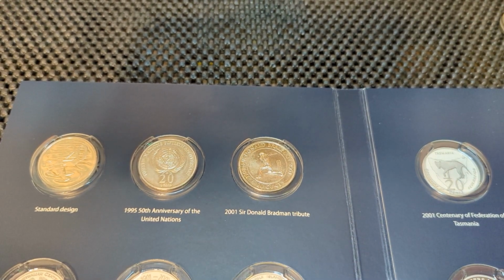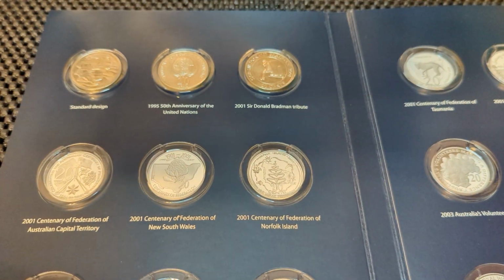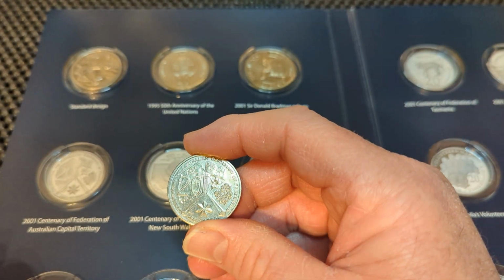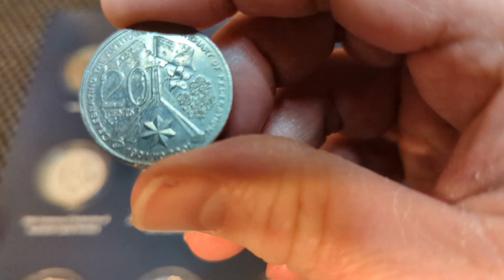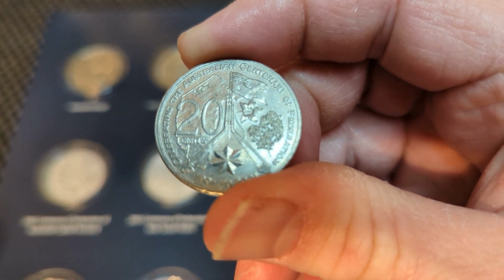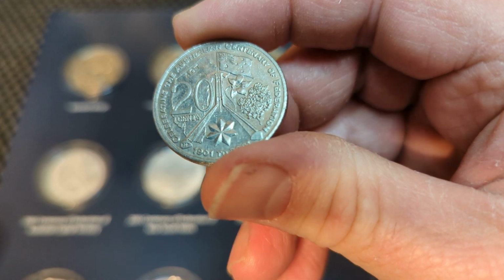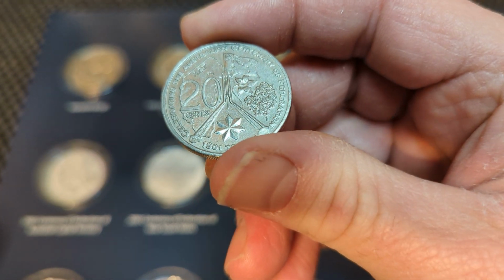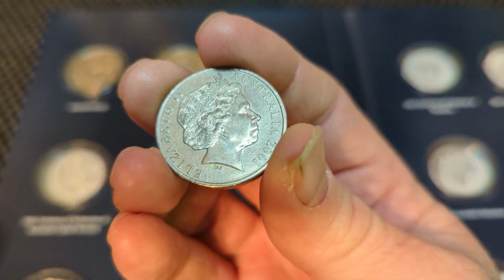And we've got the next ones here on the list. Oh, not that one. Which is the 2001 Century of Federation Australian Capital Territory. So each of the 2001s, by the looks of it, is for each state and territory. They did a coin for each one. And this one is for the ACT. It's a very detailed design on that one. So that's got the Queen on the back there. Parliament House flag. That's what that one's got on it. That's what's down in Canberra. That's the main thing anyway.